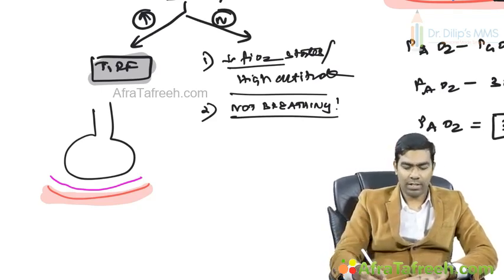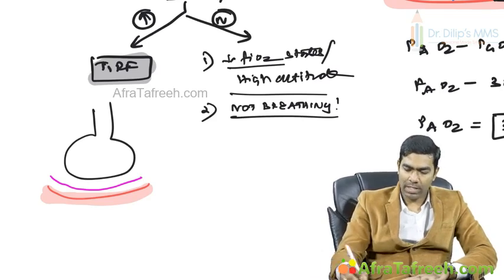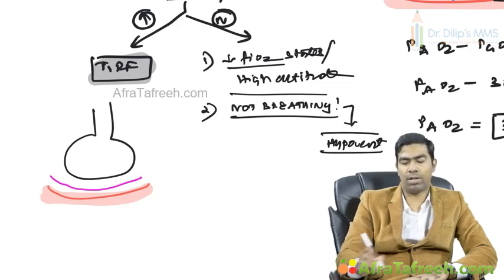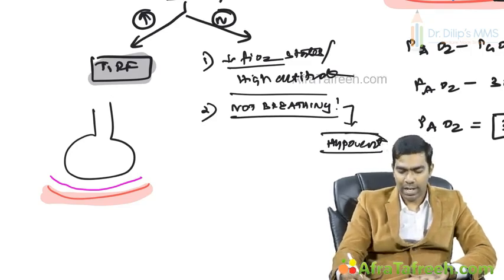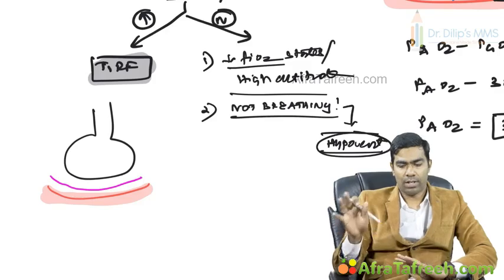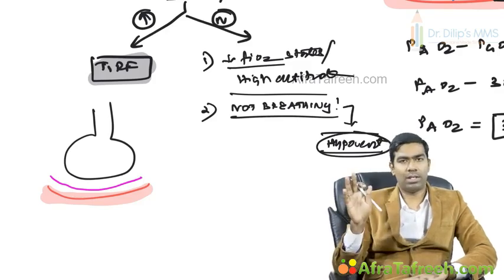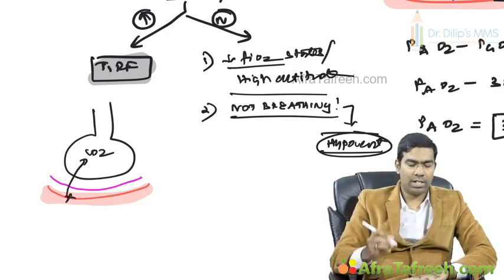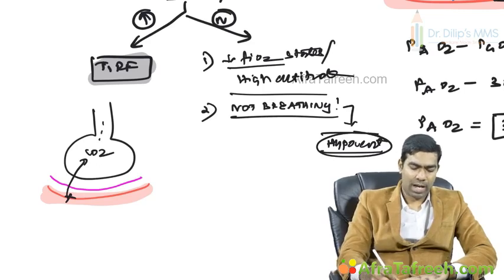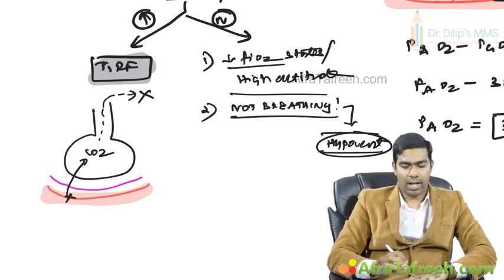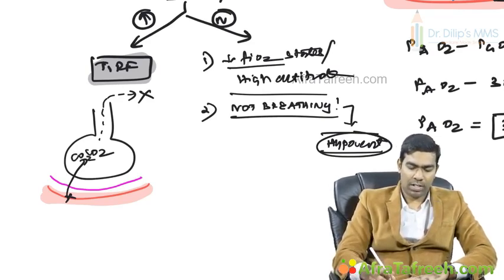So let us assume the patient is not breathing. I told you patient not breathing means they are actually hypoventilating. Due to some reason he is not breathing properly, hypoventilating. One gas that is going to be affected maximally, obviously oxygen will be affected, I am not saying no, but one gas that is going to be affected maximally is carbon dioxide, because carbon dioxide solely depends on ventilation. Since the patient doesn't ventilate, the carbon dioxide accumulating in the alveoli cannot move out, and there will be so much carbon dioxide accumulating within the alveoli.